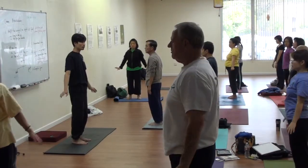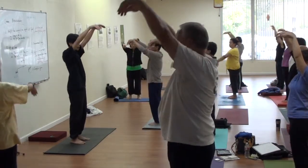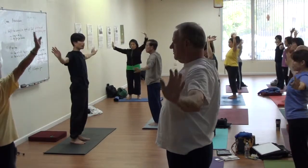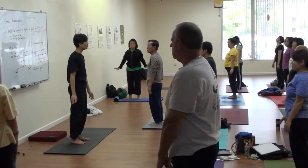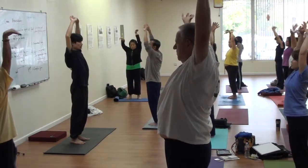This movement may be easy, but it's very meaningful. When you bring the arms up high like this, you're actually raising up your diaphragm. So again, it's an opportunity for us to breathe very deep into our lungs. And exhale.